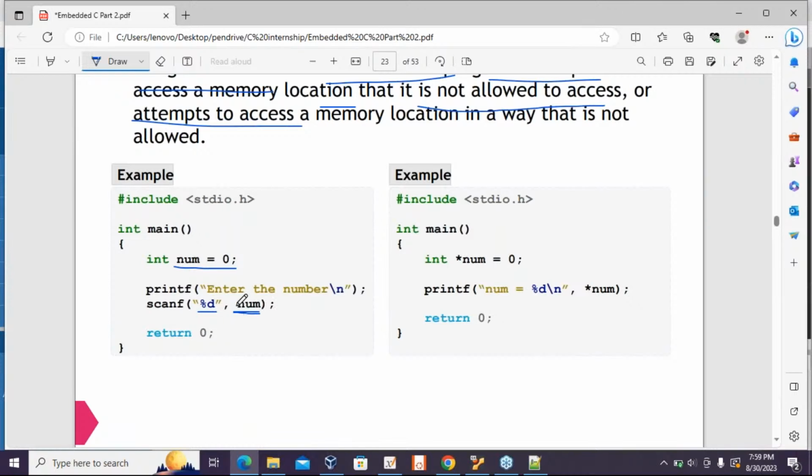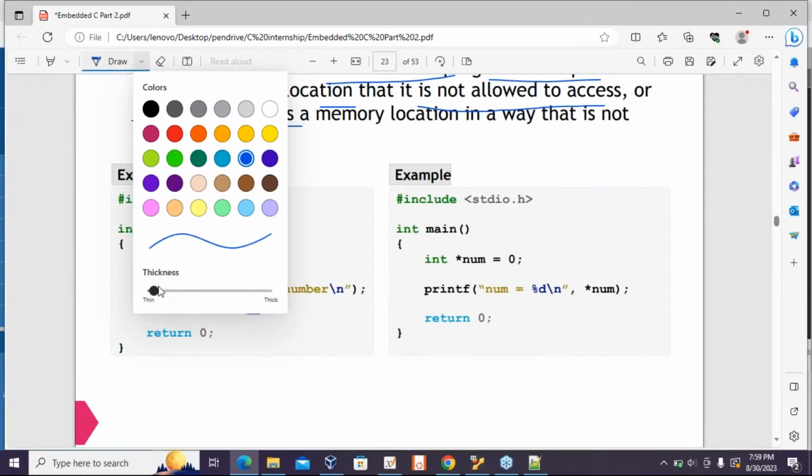It had to be the address of num. You had to pass the address of num, but instead you are just passing num here, and the num here is representing the value 0.